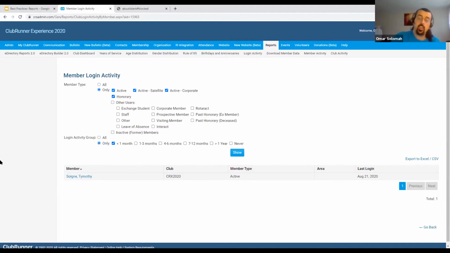So if you have other administrators, editors, people who are managing their own profiles or other member profiles, you can check this login activity report and see when was the last time they've logged into the club and made those changes. Or if this information just sort of interests you, and I know it does for a lot of club admins, it's ready and at your fingertips. So definitely check out your login activity report.